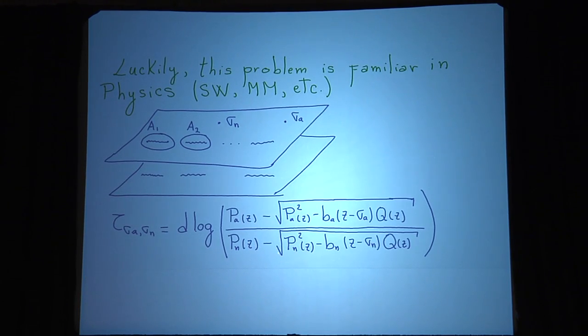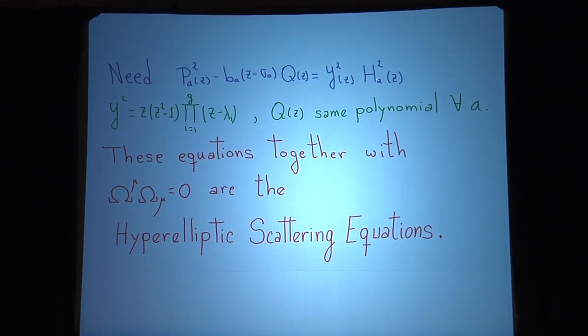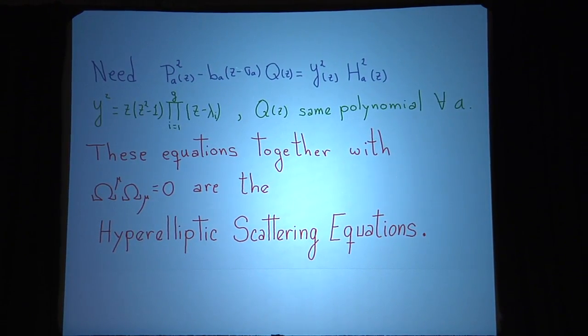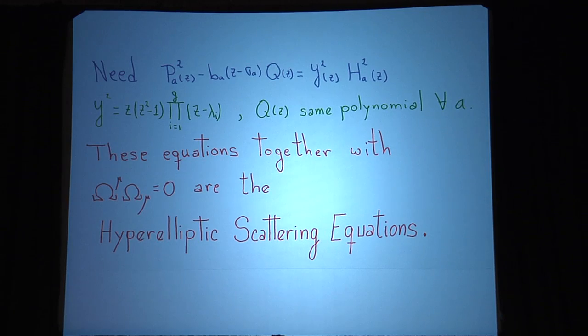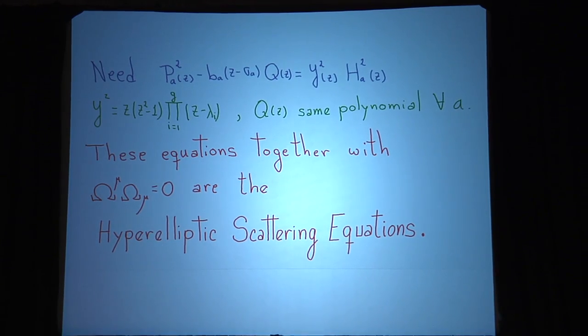And in this case, you will get minus log of that, so you will get residue minus 1. But how about the original Riemann surface? You haven't told me where the Riemann surface is. This looks like an auxiliary Riemann surface, and indeed, it's an auxiliary Riemann surface of higher genus than the original one. And now we want to embed what we had before into this bigger Riemann surface. Doing so, we get these polynomial equations, which I like to call the embedding equations, together with the quadratic differential vanishing, and these are the hyperelliptic scattering equations, okay?